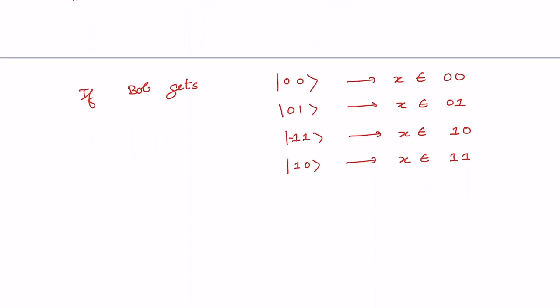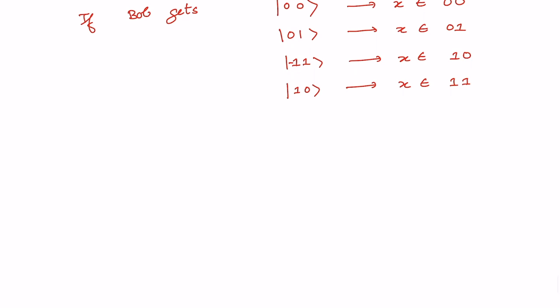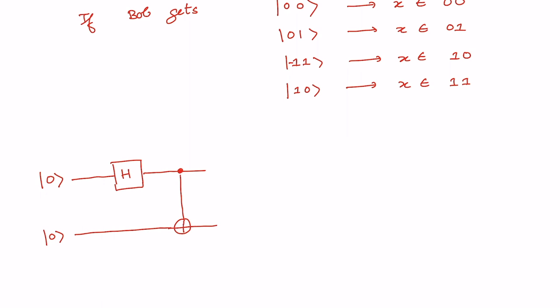In fact, the whole protocol can be represented by a schematic diagram. Let me show you that. First of all, you have to create the entangled state phi plus. We already know how this entangled state can be created. We have to give the input as 0, 0 in this quantum circuit, and then the Hadamard gate has to be followed by a C naught gate operation. Then at the output, we are going to get the Bell state phi plus, and phi plus is 1 by root 2 ket 0 0 plus ket 1 1.